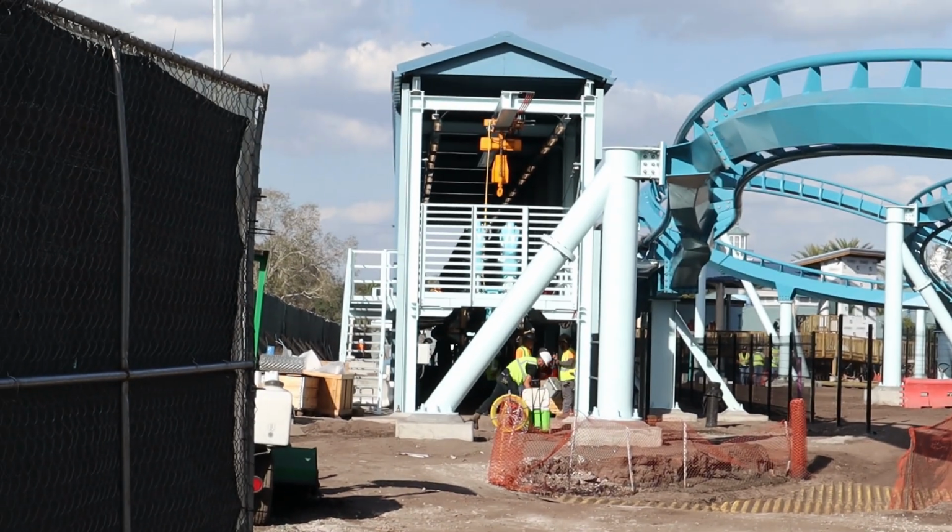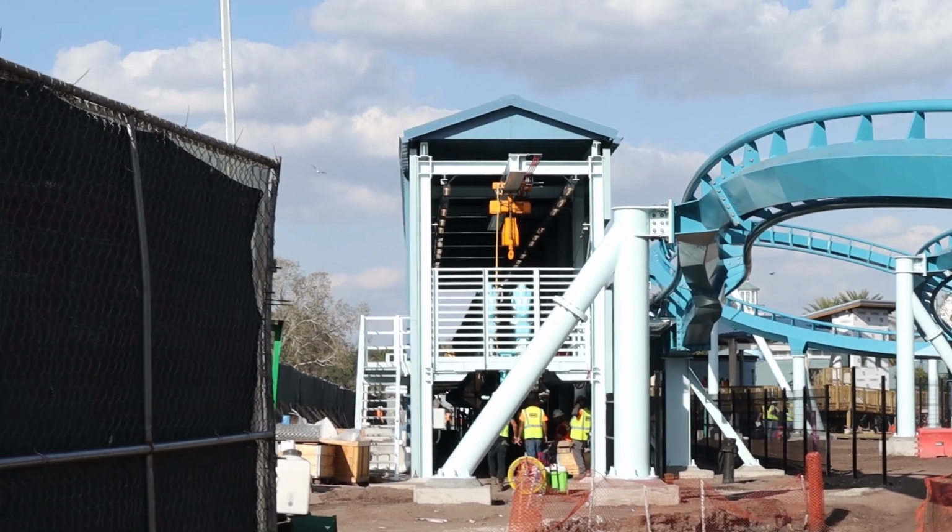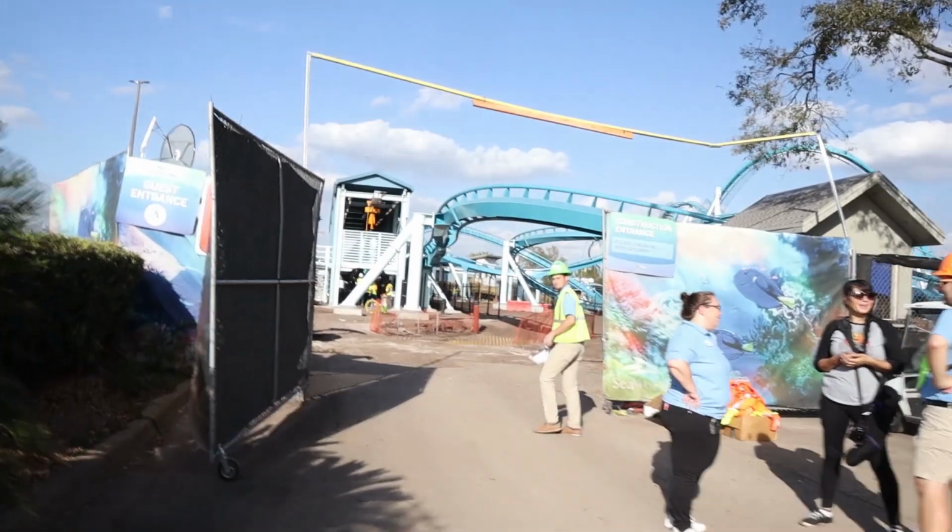We are now done with the tour. As you can see, we have a surf coaster train in the maintenance barn over there. That's the back of it. They will have 2 trains on the ride. We are going to go head to the car now, drop the camera off, and then we'll go into the park with the GoPro, show you they just started their Mardi Gras festival, so we'll show you a little bit of that before we end the vlog here.